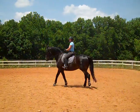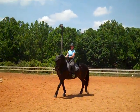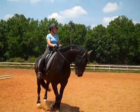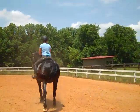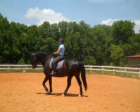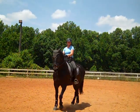So he'd been doing okay with his walk pirouettes or his turn on the haunches before, but now that he's in second level, we want to make sure he's, that's it, keep him balanced. That's where he loses his activity. You might only be able to do a half of a turn at first and keep the activity and the connection. So just play with how much can you do, keep the activity without him just dropping you?